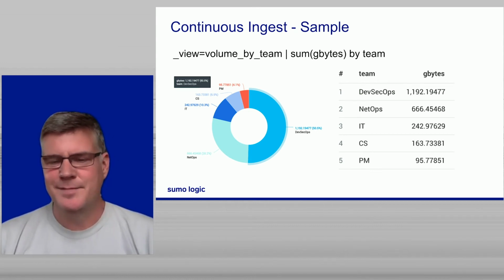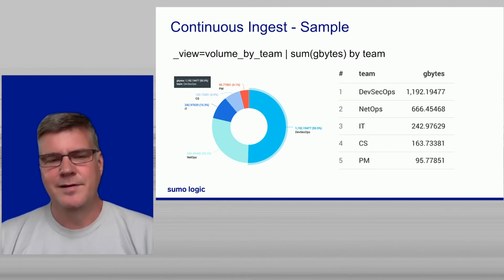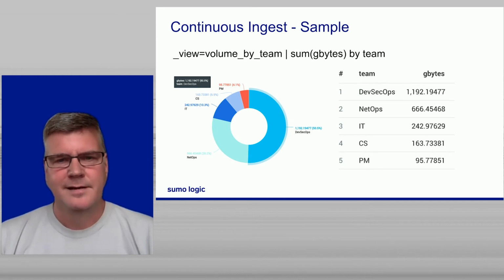All right, so this is a bit of a lie because there is no view built out of the box called volume by team. This is a scheduled view, but this scheduled view is based on the data volume app. So that's what I'm going to walk you through today, how to come up with something that is this simple to query, and what you have to do under the covers to get to this point.